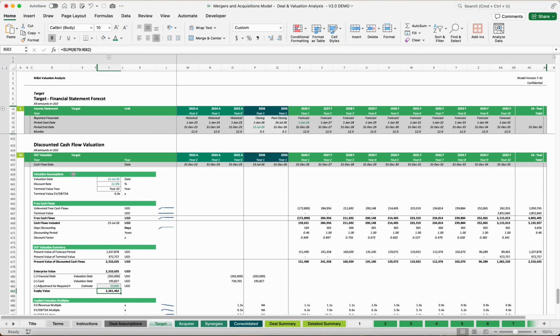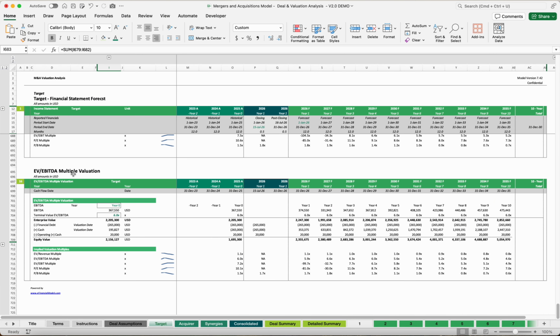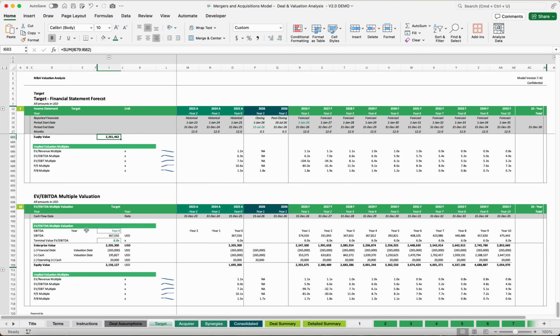If we don't want to do it this way, or if you want another point to compare how this valuation compares to, we can also do a much simpler valuation. We just look at the company's EBITDA. Then we look at comparable valuation multiples we can observe from similar transactions. We have to do some research and we'll come up with a multiple. And then this will also allow us to do an evaluation of the company.